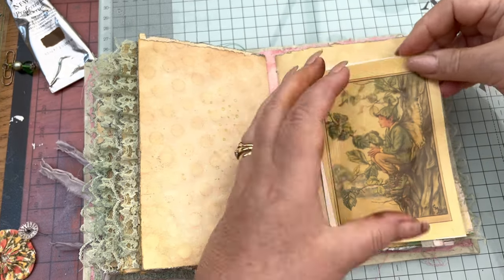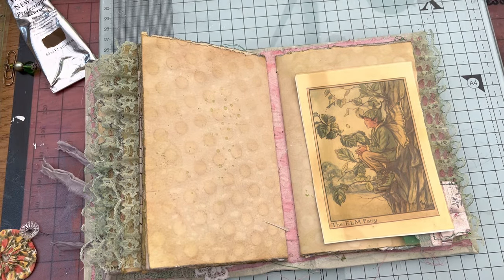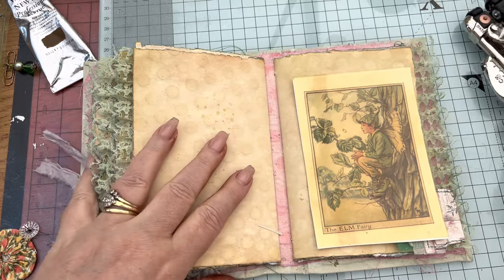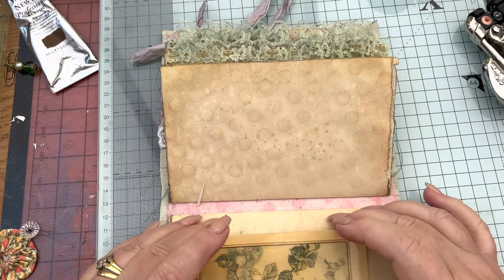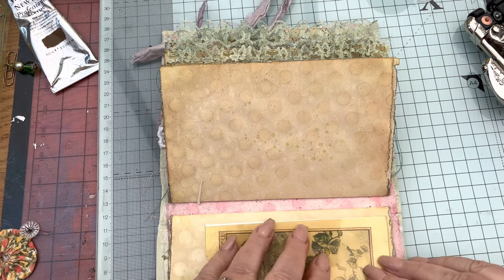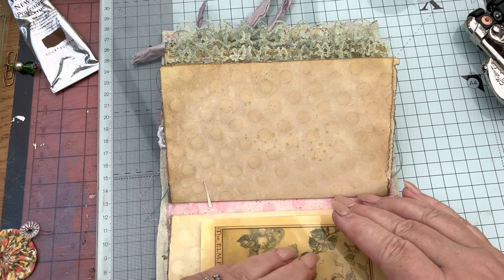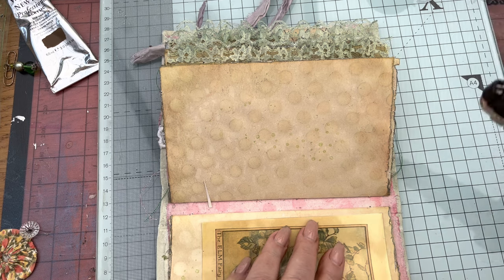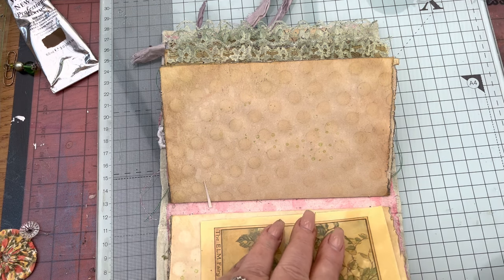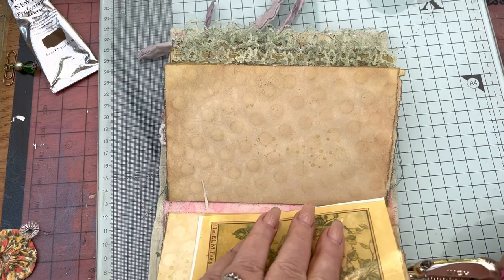So what I am going to do here, because I want this to be under the tree, I'm going to take my crocodile. I'm going to speed myself up a bit because I do tend to ramble. So I'm going to take my crocodile and put it exactly where I want it on my page. Let's get it all there. I don't want all the white bits showing. I'm going to use the large hole punch and I'm going to punch one punch there.